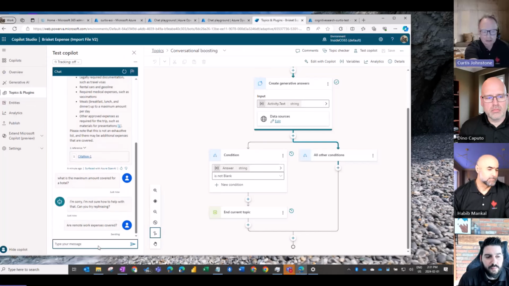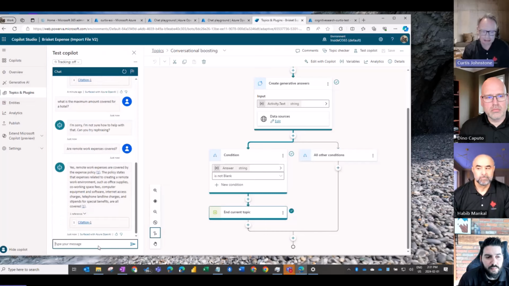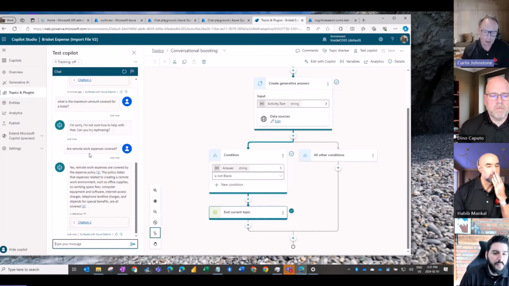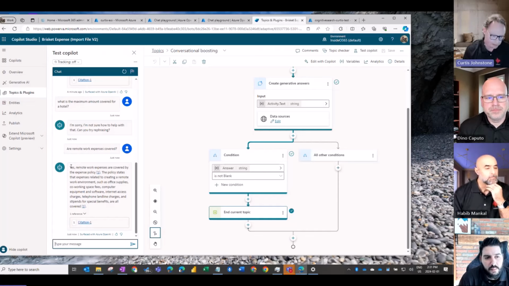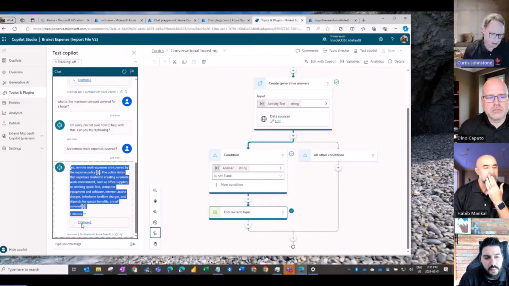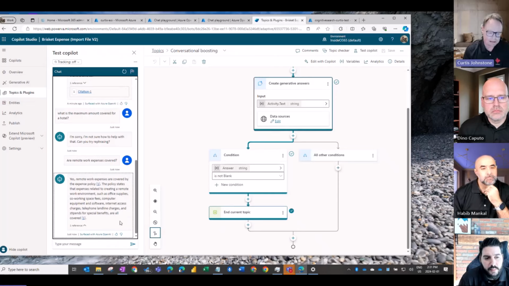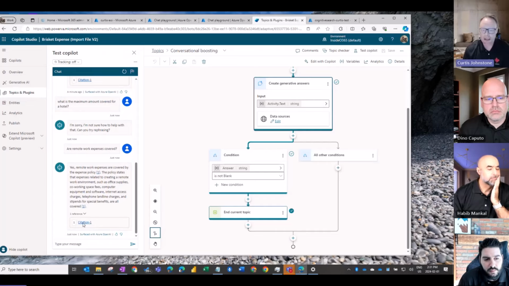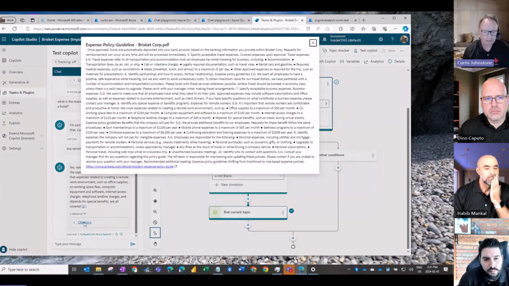And you can see on that last question, it didn't have a match. So it chose the other conditions, which is basically it didn't get a match. Here it did get a match on the remote work expense question, and it came back with a good answer. And again, we can click on that reference and see the place in the document that it pulled that answer out from.